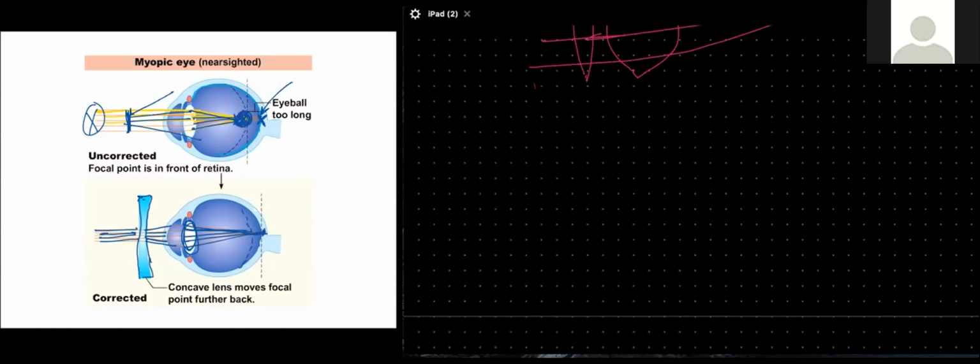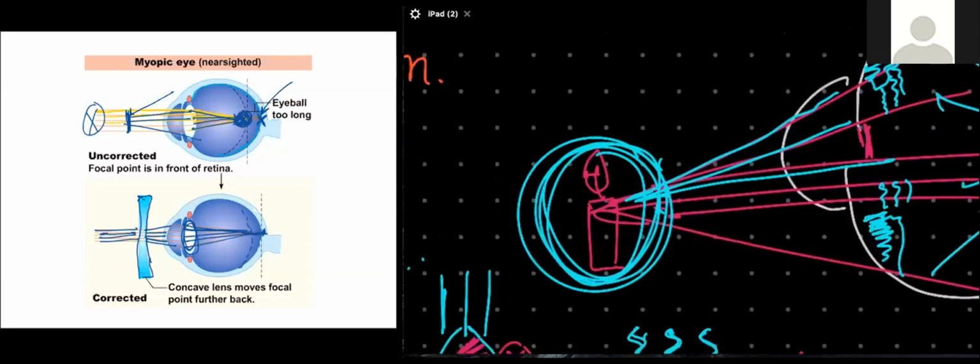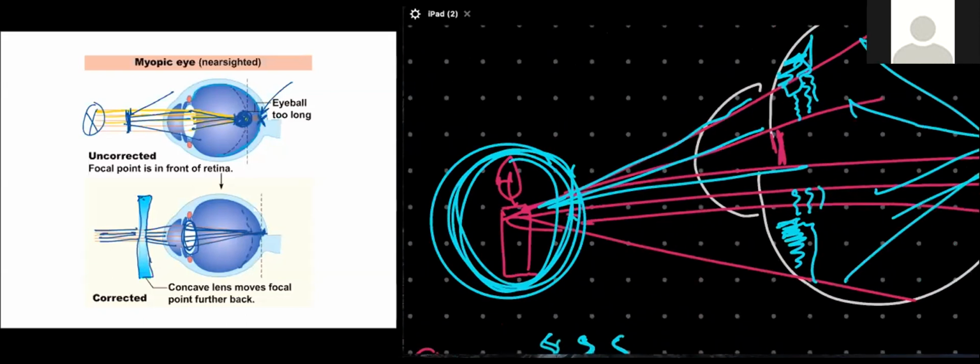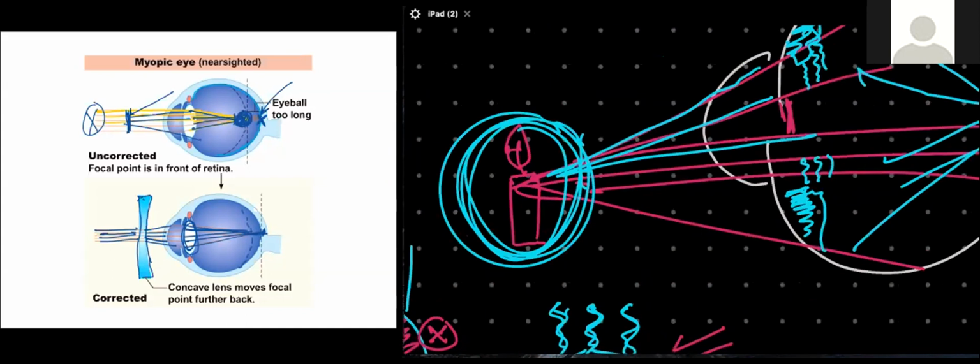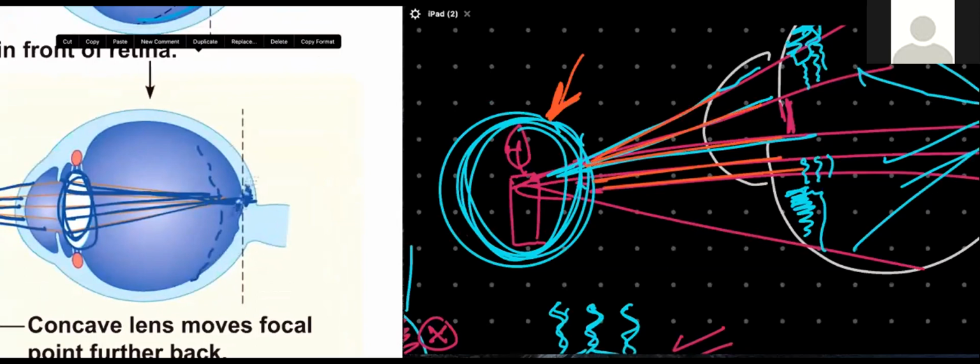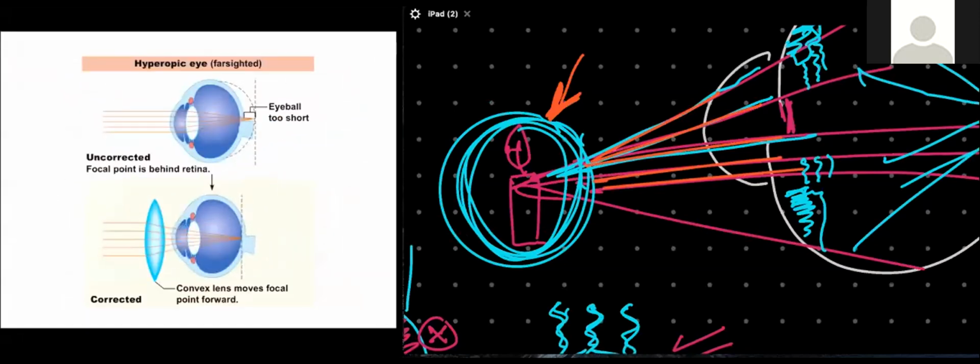All right. So a person with myopia, nearsighted vision, will see better if he is looking at a close object. Why would he see better if he is reading? You will see a person getting very close to the book because he doesn't have his glasses, for him to be able to see better. Why? Because the divergent light rays are going to be better for him because they will be falling on his retina. His retina is located behind the normal position.